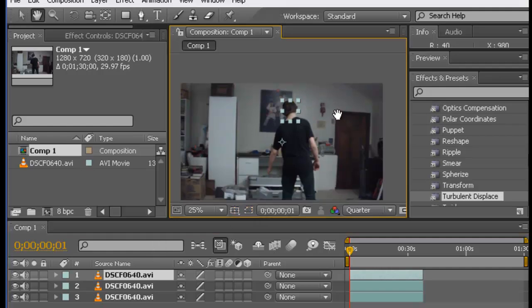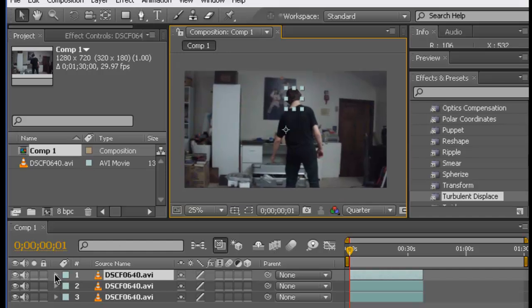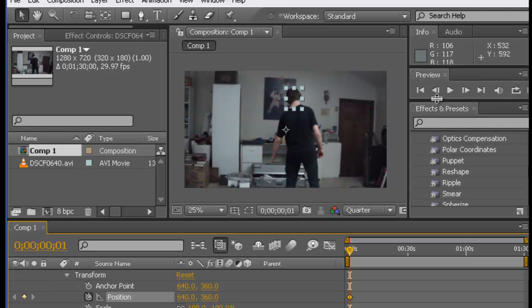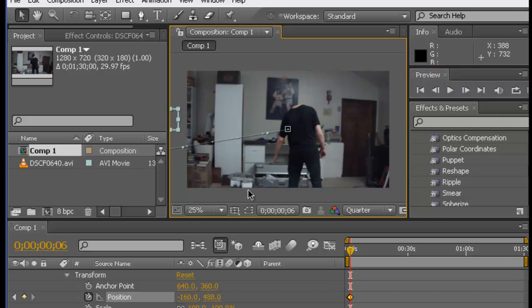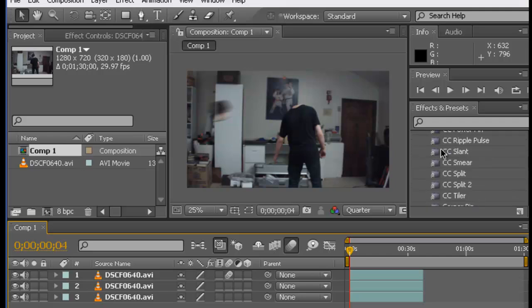Okay. Now you're going to create a path for it to go along. Click on here, go to transform, and go to position. Go like 6 frames out. Now drag it over here. That may look a bit weird, so go over here and enable motion blur and allow motion blur on that layer. So now it creates some motion blur.